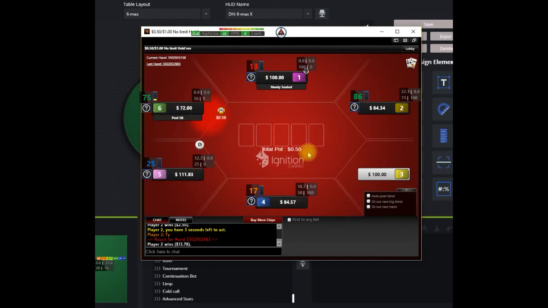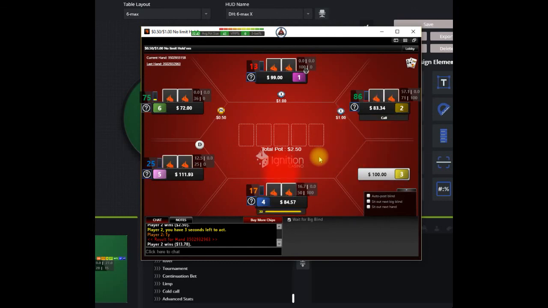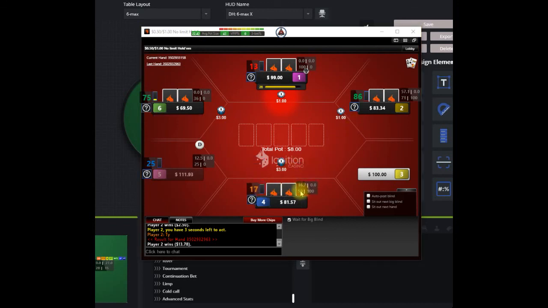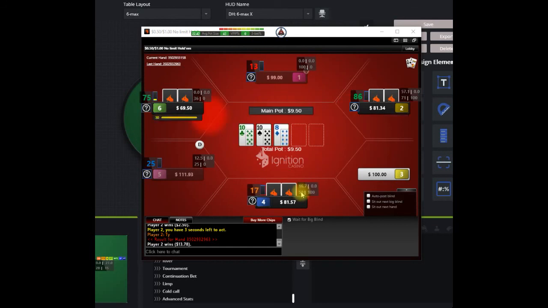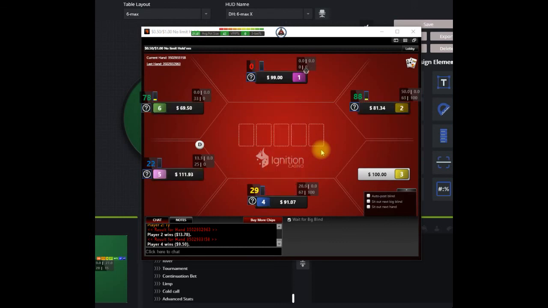once you create a new HUD, depending on the site that you're on, you might have to reposition some of the elements, because not everything's going to be exact for every kind of site. There's hundreds of sites, but that's really easy to do. You can just left click and you'll move all the elements on the table together at once, or if there's just one particular element that's out of place, you can right click on that element and drag it and position it where you want. And then you simply go here and say save HUD position. Then for that game type, that site, whatever it is, it'll save specifically for that situation.